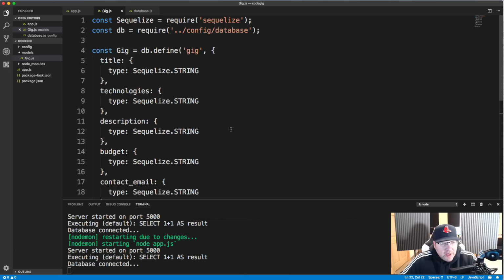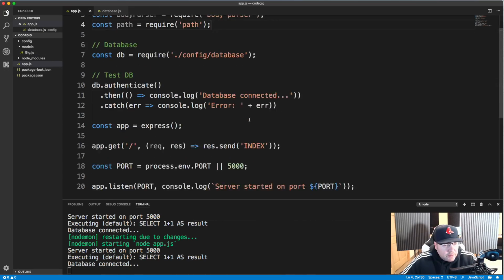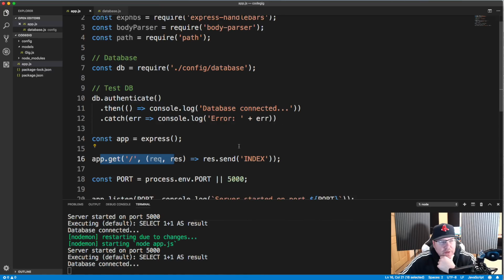Okay, so now that we have our model, let's see how do we want to do this. You know what, we're gonna have this index route right here. All it's going to do is load the home page, which we're using handlebars for, which we still need to set up. Then we're going to have a separate file for all the routes that have to do with gigs. So fetching them, the search, adding them, things like that.